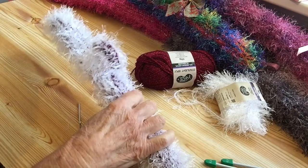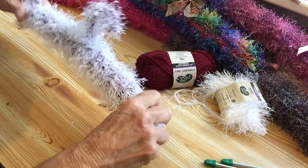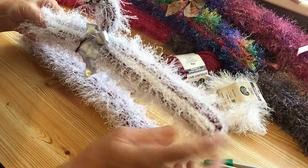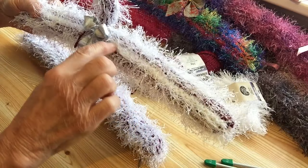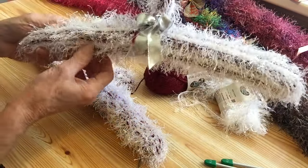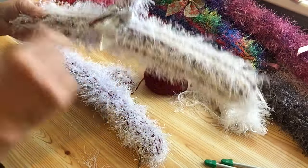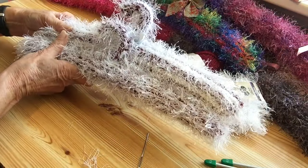Cool. So there it is, that's your finished product. It wasn't too hard. And they make good Christmas ones. There, I've made one that looks a bit Christmassy, but this one here, as you can see, it's different. Where I did that, I changed the wool and I made it white, so that you can see the difference of red and the white. So there, that one there looks more Christmassy-fied, and I just put a little bit of Christmas ribbon on it. So that makes good Christmas presents.